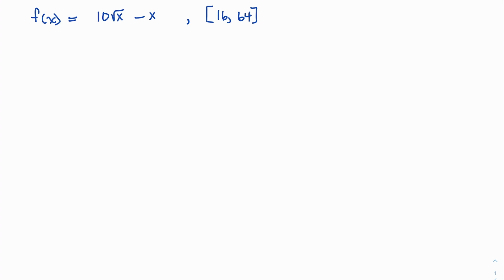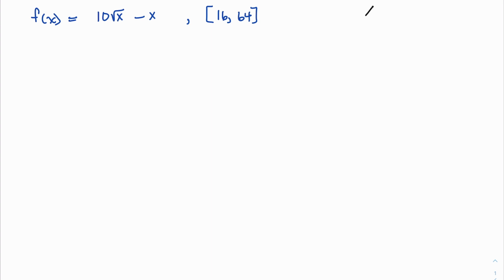So the way mins and maxes work, we definitely have to check the endpoints. So we have x equals 16 and x equals 64 as candidates for where a maximum or minimum could occur. But we also need to check the inside of the interval by finding the critical numbers. And those are values, remember, where the derivative is either 0 or undefined. And more importantly, those are values of x where we could see a minimum or a maximum. So it comes down to taking the derivative, setting it equal to 0, finding any critical numbers that are on the interval, and then comparing those values against the ones at the endpoints.